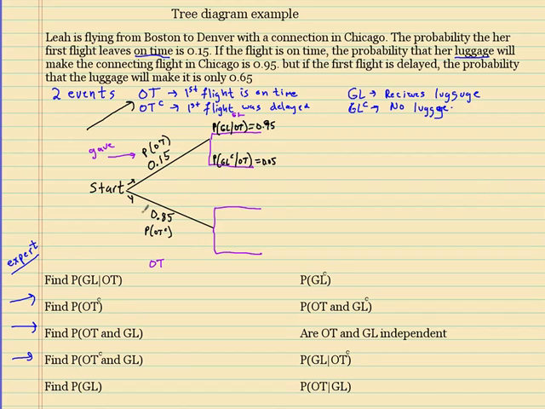For the bottom, if you take this path, that first flight wasn't on time. Okay, so this is going to be two different things. She's either going to get her luggage or she's not going to get her luggage. Okay, so this is the probability that she gets her luggage given the first flight was delayed. And then the other option is the probability that she doesn't get her luggage given the first flight was delayed. Okay, so this one here is, okay, she got to live and get the luggage. So let's see what they give you. They give us one of these two. You have to read the problem and figure it out. But if the first flight is delayed, okay, so this is that way.